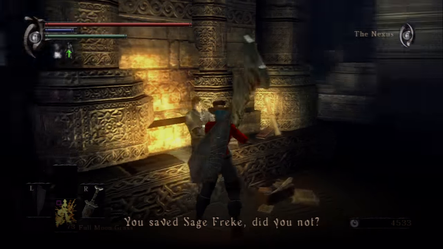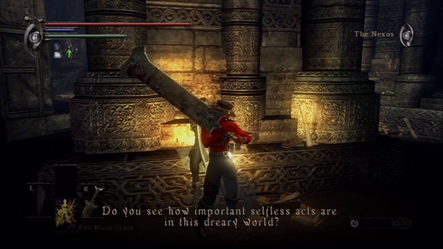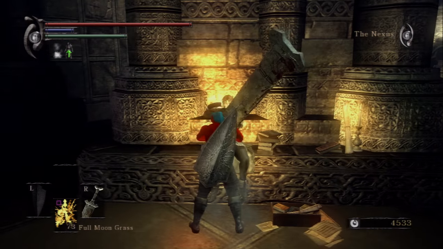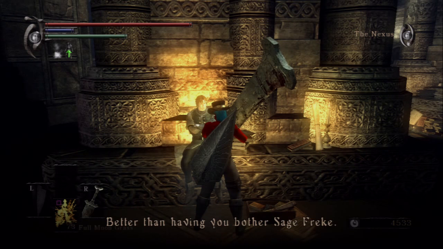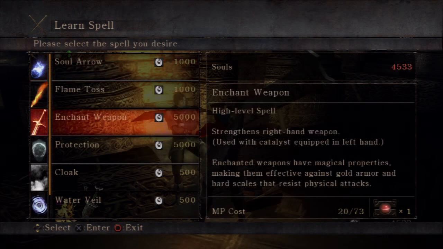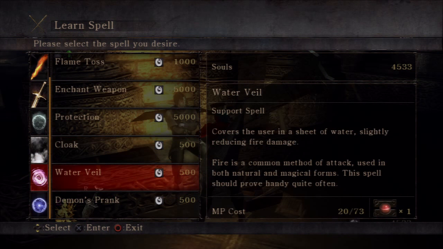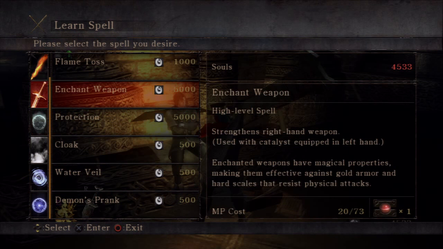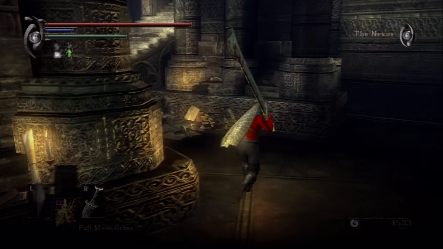Here's another person I saved. We saved Sage Freak. But if you save him, you can talk to this guy. So yeah, he can give you some spells too, some easy ones like Soul Arrow, which is really good, Cloak, which is really good, Water Veil, which is really good, Protection, which is really good. You know, all this stuff is actually really good. That's the impression I'm getting.